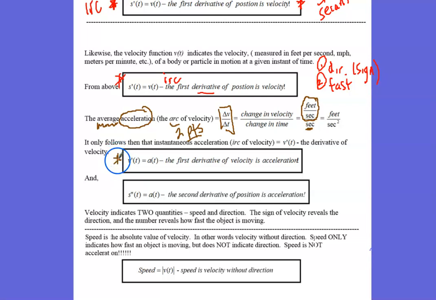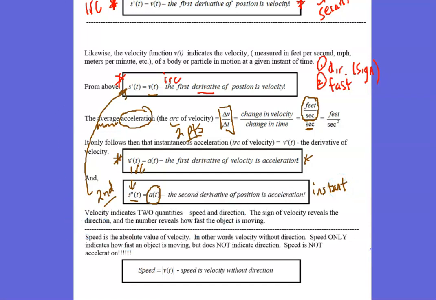Another thing that you need to set to memory, or hopefully understand and then memorize, is that the first derivative, the instant rate of change of velocity, is acceleration, and that this would give me the instant acceleration at any moment of time. So therefore, the second derivative of position, remember we said the first derivative of position takes you to instant velocity. The second derivative, that means we took the first derivative and got to velocity, then we take the second derivative and that takes us to acceleration, and that would be the instant acceleration versus the average acceleration.